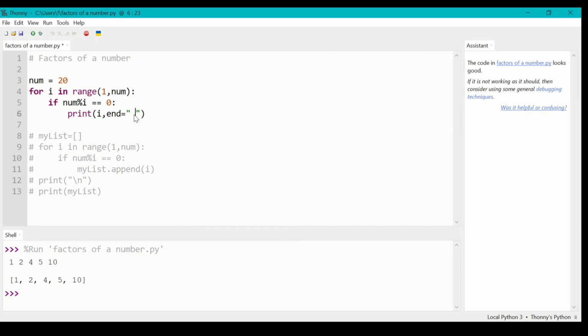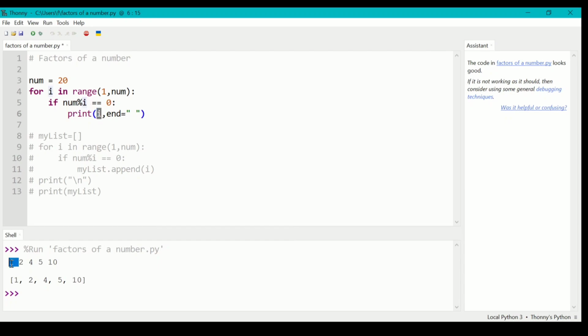This prints the i at which the number is successfully divided, because that i is our factor. Upon the next iteration, if another number is divisible, it has to be printed beside this number.